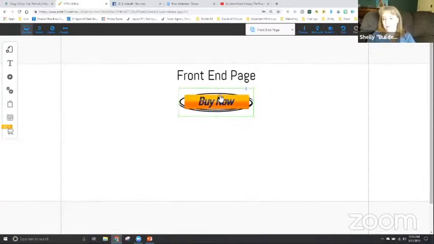So there we go. And here's the cool thing about this. You don't even have to put a checkout on this page. Just putting the button on there is good enough. Because what's going to happen is you decorate this page how you want to, put the colors, put the image of the book, all that kind of stuff, and then add the button.